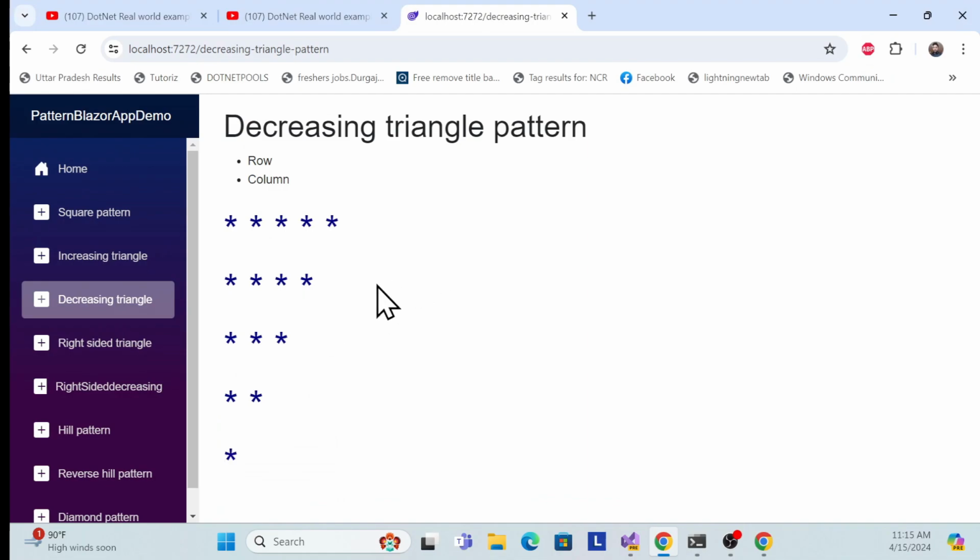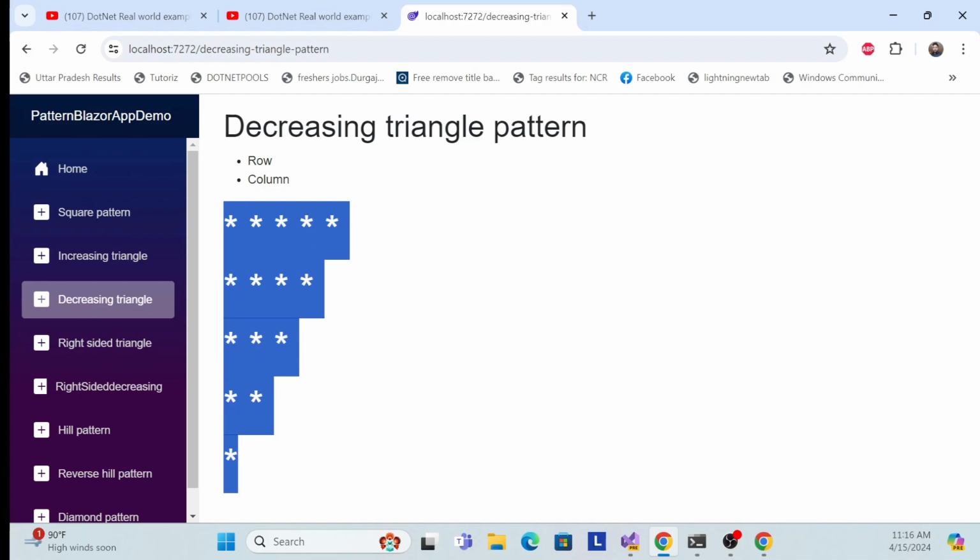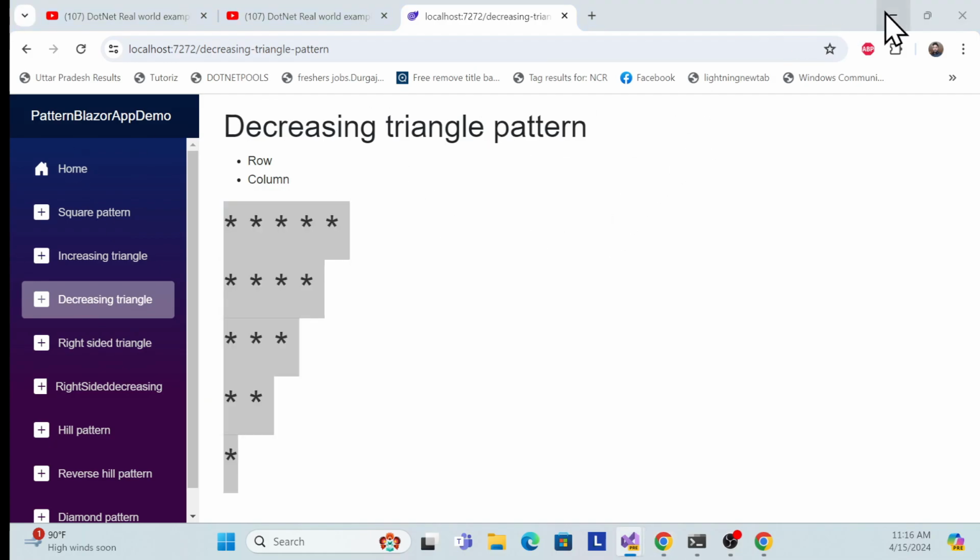Now moving back to that third one, which is the decreasing pattern. So also we have to understand again, it is in decreasing order, again based on whatever the rows are. Suppose I have a fifth row, so it will start at five, and then it decreases. So whatever row, suppose this is the fifth row, then down to the first row, but actually you have to print the max number, and then it should be minus 1 always, until you get to the end. So that logic also we have to implement. It's pretty much simple. So go back to here.